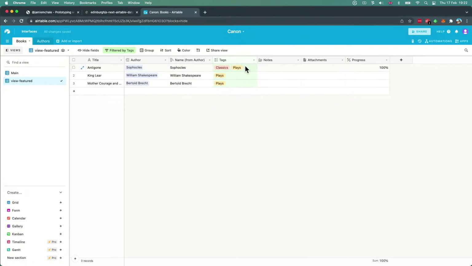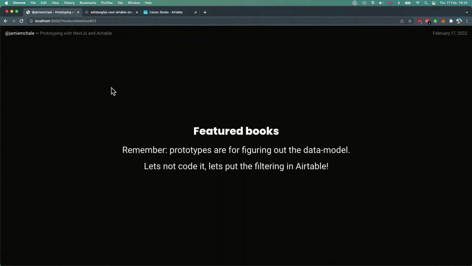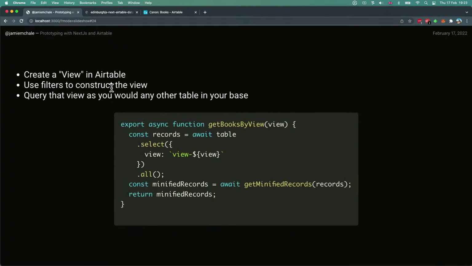So for example, here I could have a rating or progress and say, actually, no, I only want to include 5-star things. So if something's 5-star, even if it's tagged with my favorite, it won't get in. So a non-technical person could mess around with this and change the criteria without it being an issue. So the Airtable library provides a really easy way of doing that. You just select and you specify the view name. So I've just made it view.